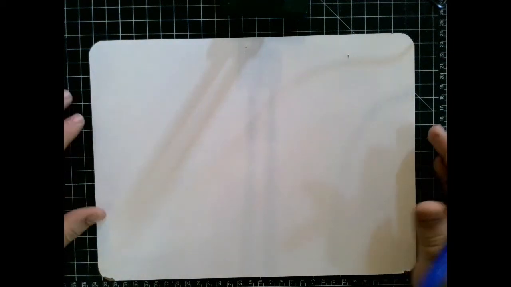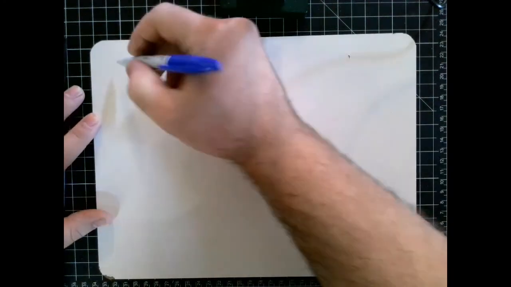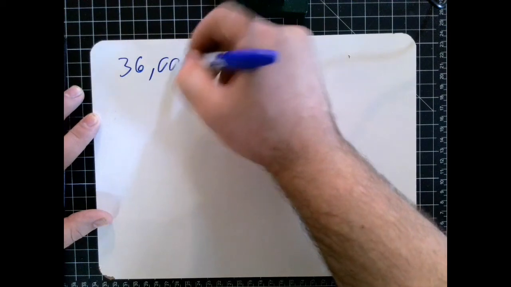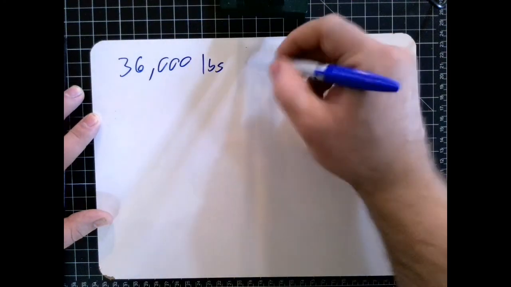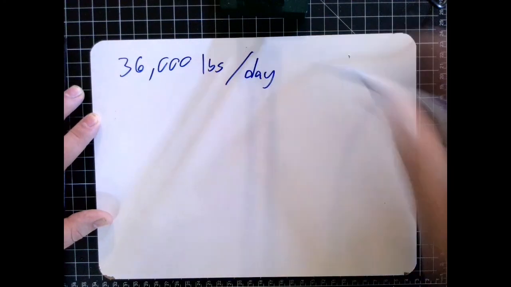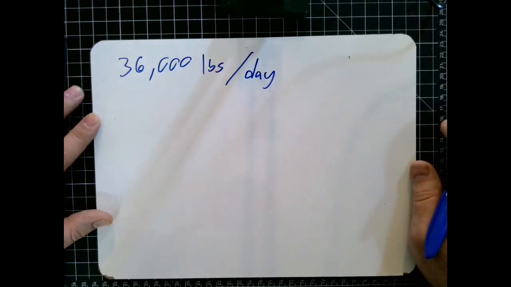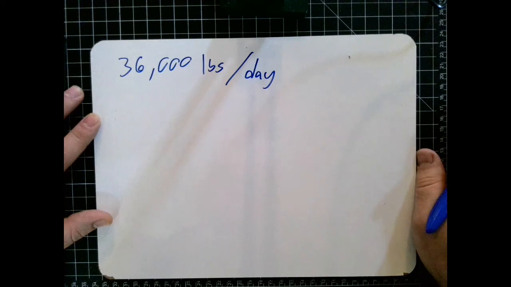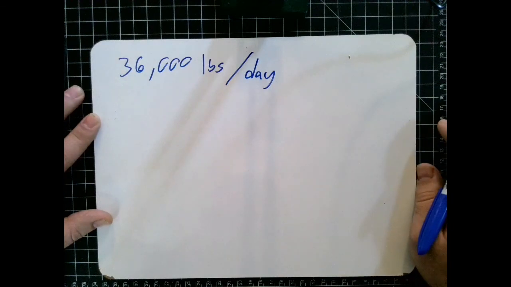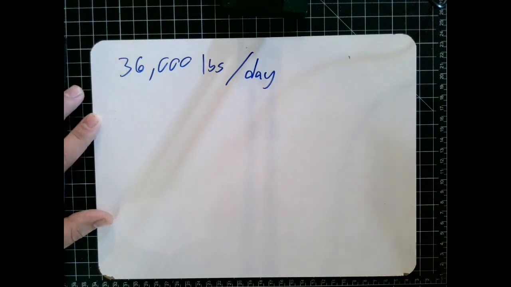So when I worked in the industrial laundry, we would wash 36,000 pounds of laundry per day. 36,000 pounds. Primarily, this was things like table linen for restaurants, bed sheets for hotels, things like that. Things that people would be using and coming in contact with on a regular basis in a commercial setting.